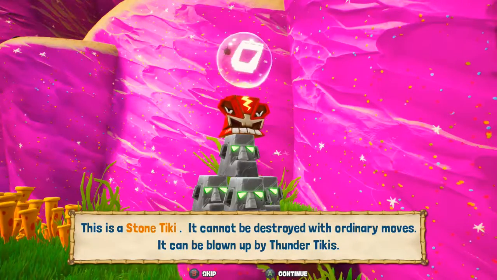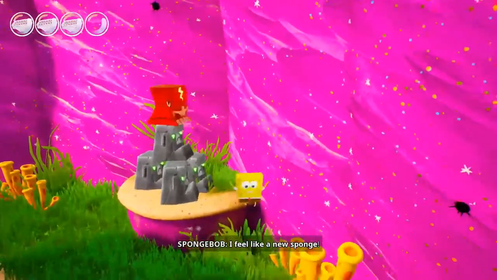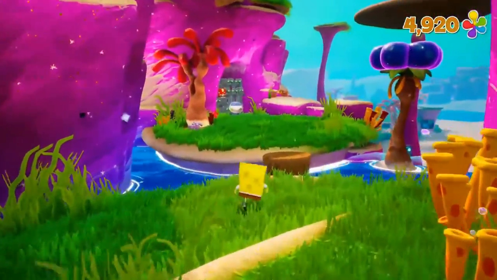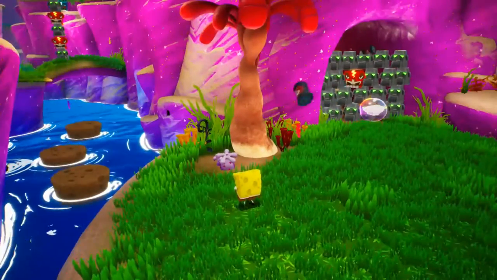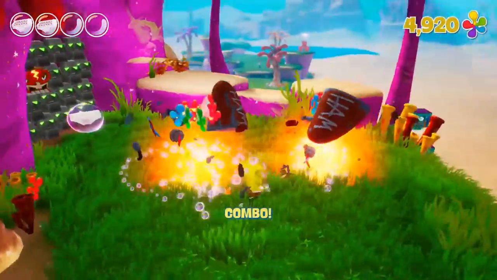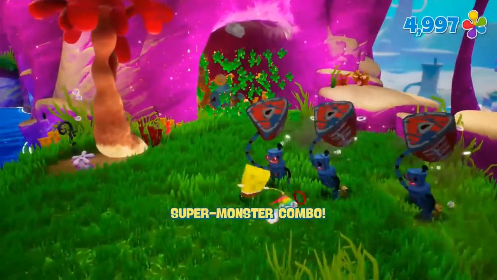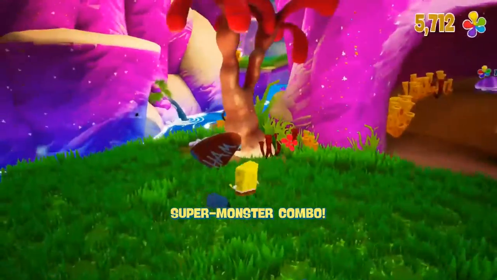This is a stone tiki. It cannot be destroyed by ordinary moves. It must be blown up by thunder tikis. I feel like a new sponge. So that'll blow up the other ones. There we go. Nice and simple. Blow up! Quickly! Nice. Oh, stutter a little bit.